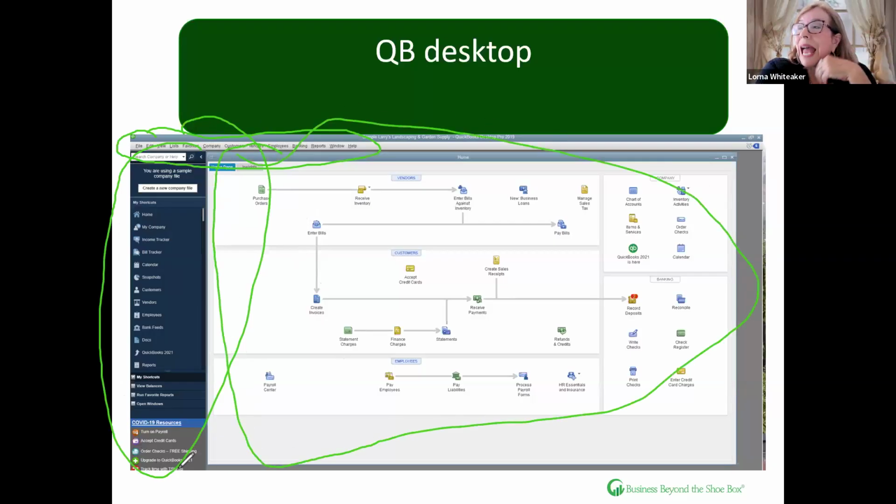okay, is called the navigator. If you accidentally lose it, it's really easy to find because there's a little X here, but you can go to your navigator and relaunch it. It's really easy, so don't panic. What they did originally was they created a roadmap for you, the way things process. Now, the important thing for both the online versions and the desktop version is this part right here.